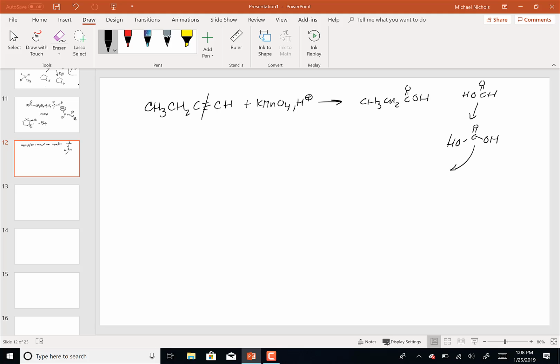And then we know from last semester that carbonic acid is CO2 dissolved in water, and so it will reverse itself and form CO2. So if it's an internal alkyne, you're going to get 2 carboxylic acids. If it's a terminal alkyne, then this piece will become CO2 in water. Just like last semester, if we did KMnO4 oxidation on basically a terminal alkene, then this part also became CO2 in water when we did its oxidation.